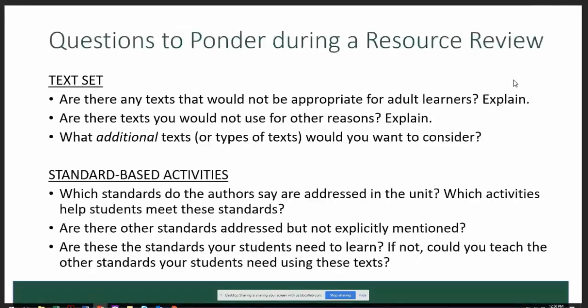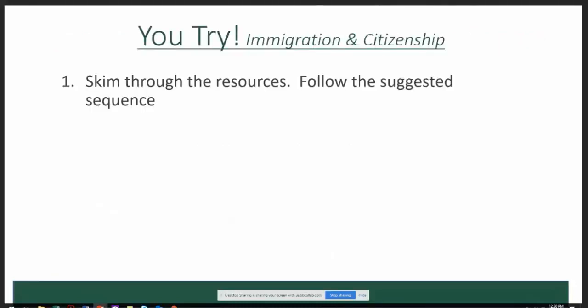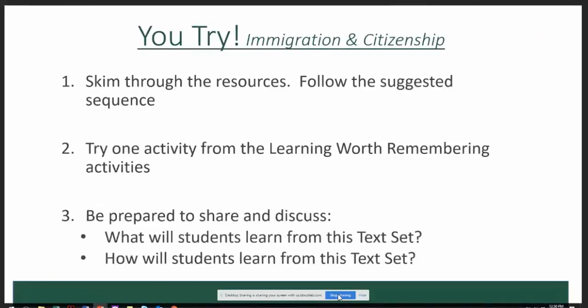And the questions to ponder around the relevance and what you can do with the materials when you have the chance to implement this text set or any text set in your classroom. So these questions will be available to you in the discussion board so you don't have to remember all of them. Please make sure you jot down all of your notes and the responses to the questions when you get into the discussion board. Please feel free now to stop your video and skim through the resources. Set a timer for yourself. 45 minutes will go very quickly. So please set a timer and make sure you have your responses in within the next 45 minutes.